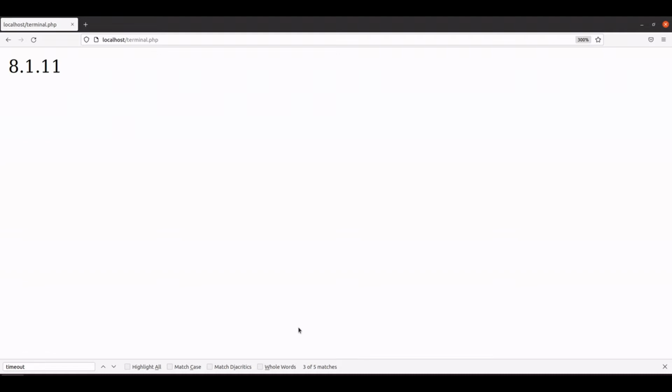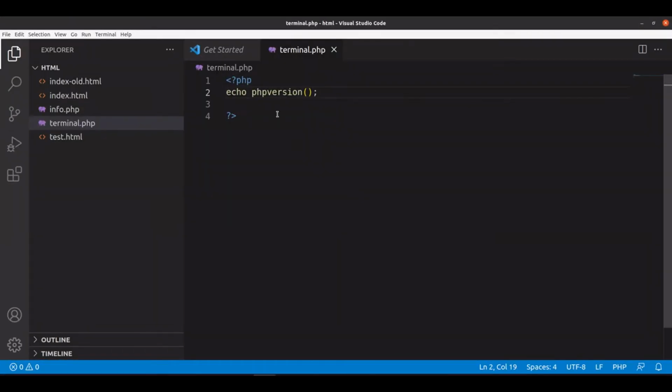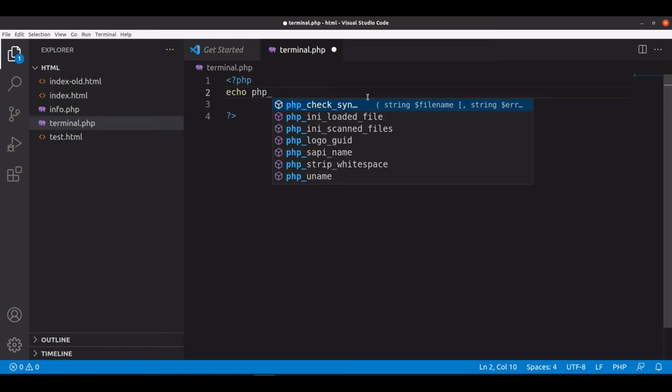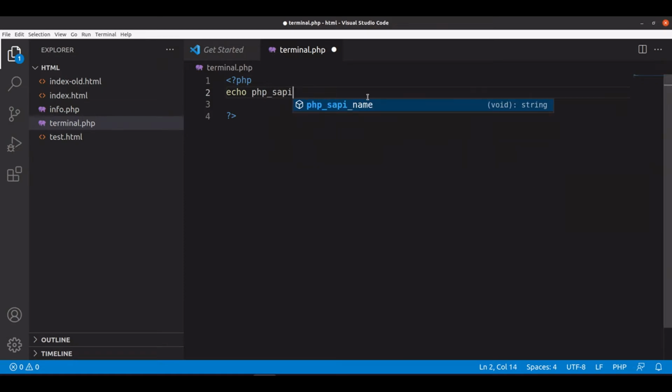For that we have one function inside PHP. Let's change this first function to that particular function to check whether our file is executed from Apache or CLI, means terminal. So the function name is php_sapi_name. Here we get an auto suggestion as well.